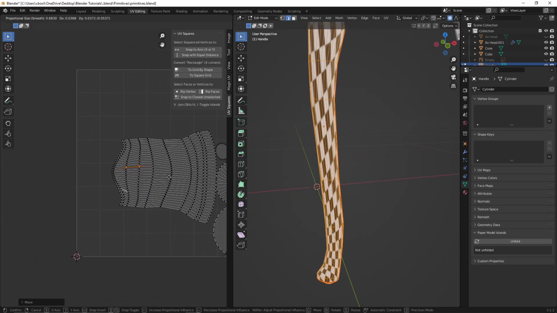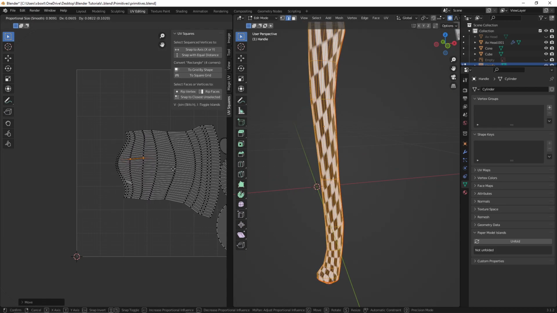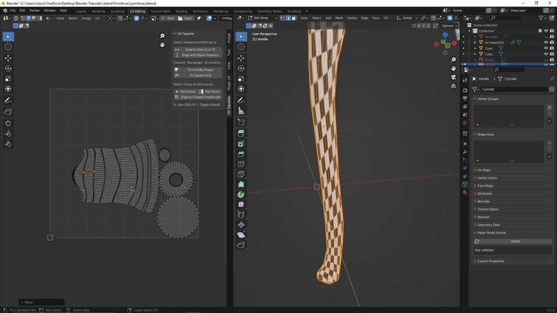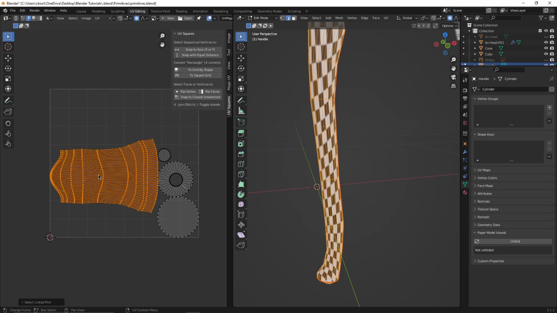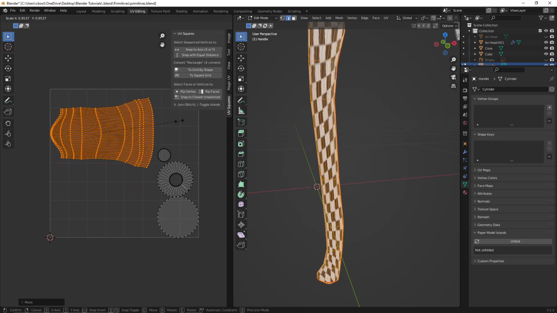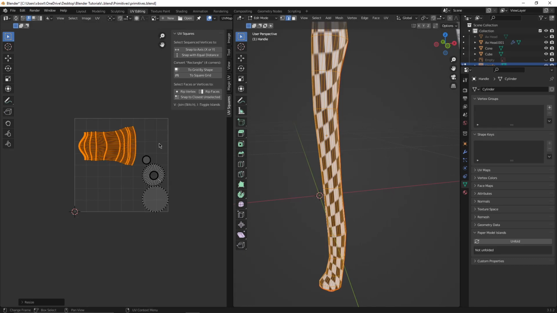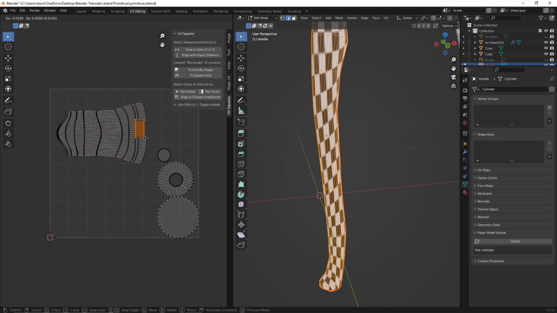So I'm gonna just kind of compress this texture as much as I can. Oh, and it's affecting the other ones. I don't want it to affect the other ones, so let me undo that. Press L. I'm gonna move. Oh, so if O is on, then it moves everything, right? So I'm just gonna scale this a little bit, move it over, make sure the UVs aren't touching, right? And so certain parts, I just wanna.